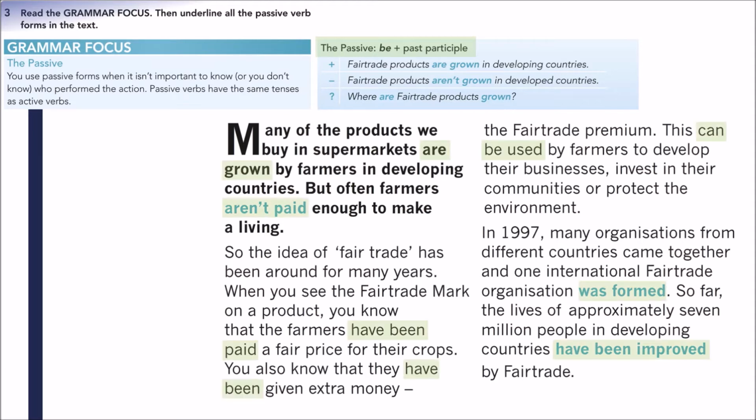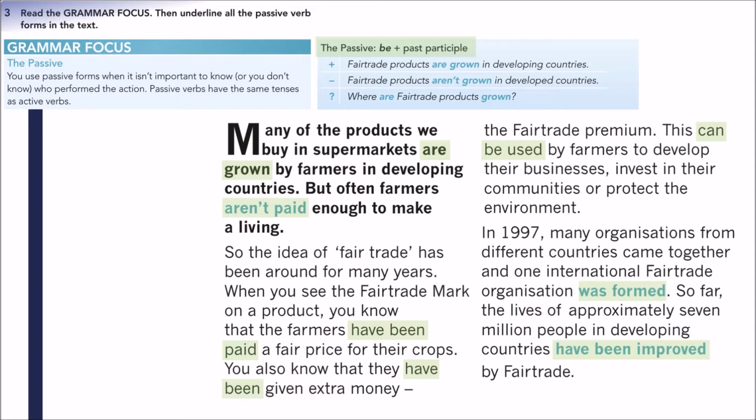Here are some examples. In the first paragraph, you see two examples of the passive voice in the present tense form. So, the word be now takes the form of are and aren't. In the second paragraph, you see the passive voice in the present perfect tense, and therefore the word be now takes the form of have been. If you read on, you'll see that, like any other verb, the word be takes the base form after the modal verb can.